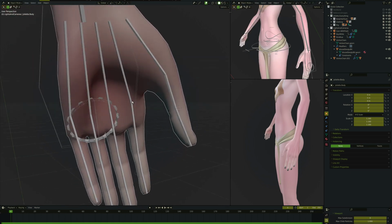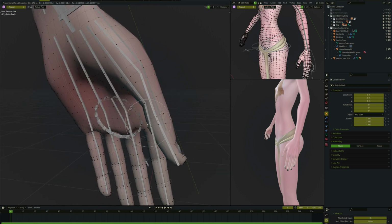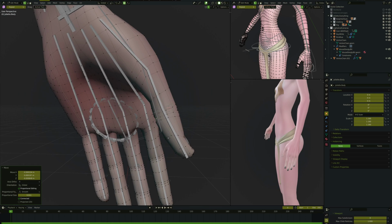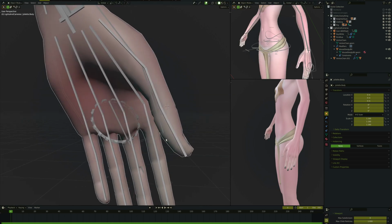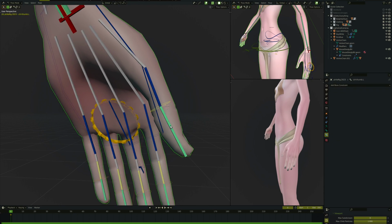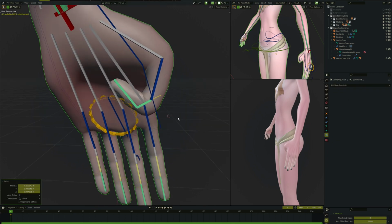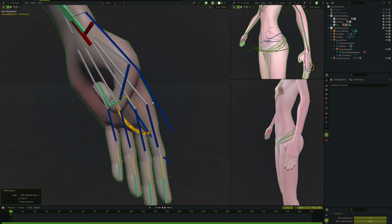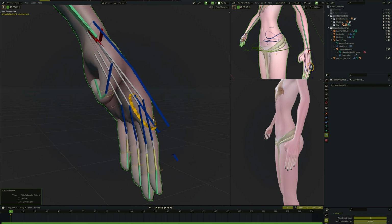Doesn't look bad. This is it back in the default pose, and it doesn't look like it's an awful situation. Maybe it'll be fine. Alright, let's grab it, put it up here. Parent, automatic weights, and see if it breaks everything again. Nope, that actually looks about right. Sometimes you just got to do a little bit of vertex tweaking and everything will be great.